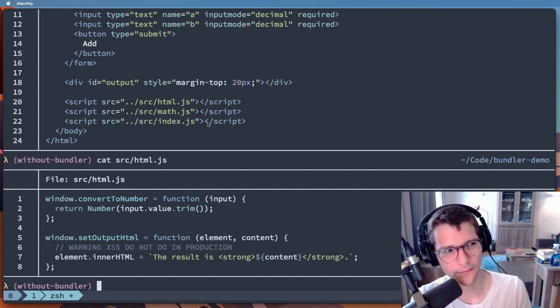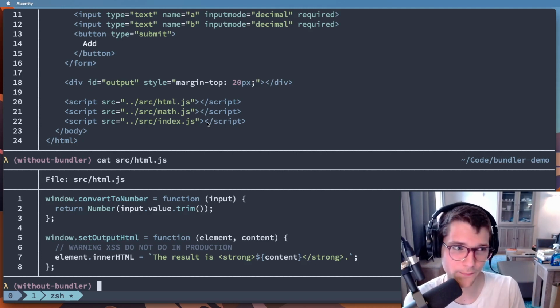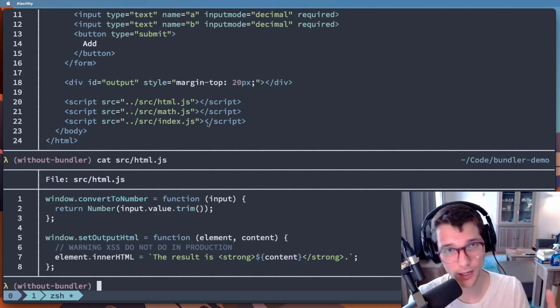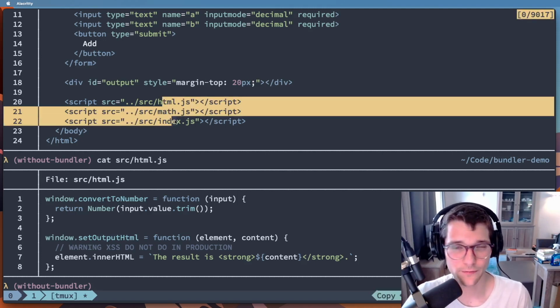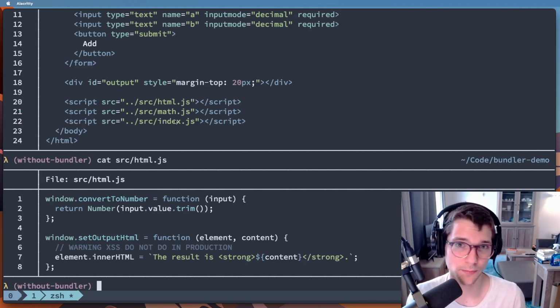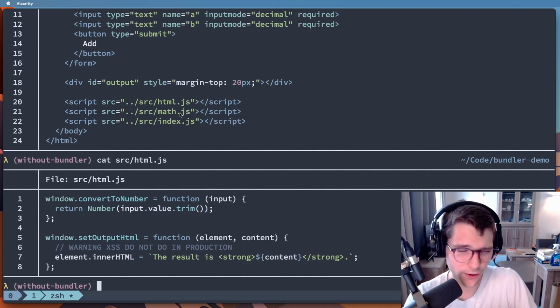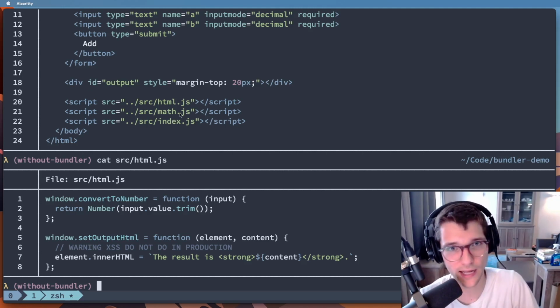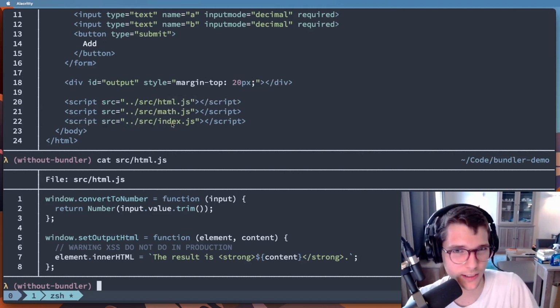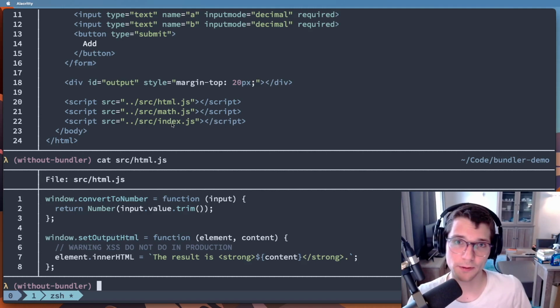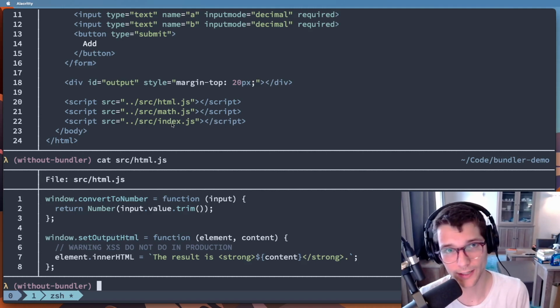Finally, there's one more problem with this, which isn't necessarily a problem here, although it certainly would be in a very large app with many, many modules, and that is this is pretty inefficient, at least for HTTP version 1, or version 1.1, depending. It just turns out that the way TCP, and of course HTTP on top of that, works, small requests like this tend to be really inefficient, and we want this application to be ready and loaded as quickly as possible, and show something to the user and get it going as quickly as possible.